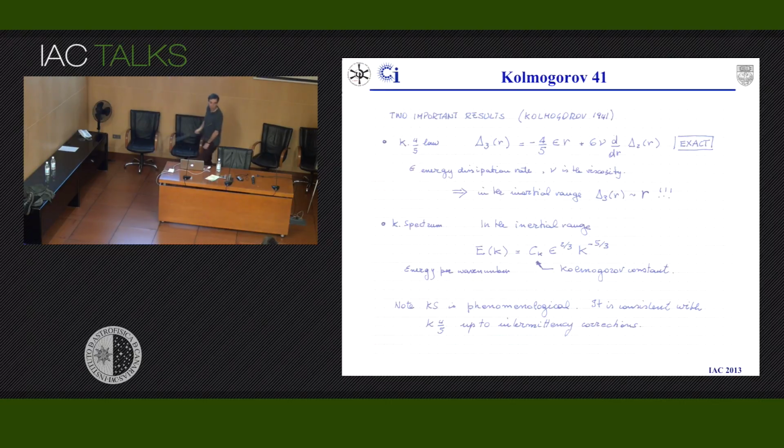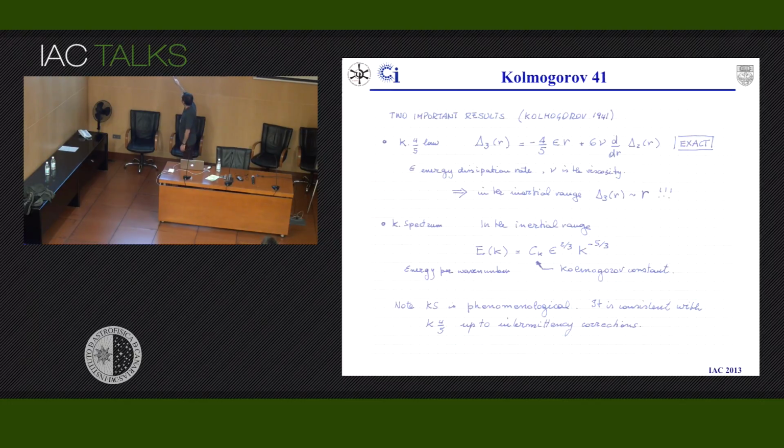Okay? So this is what I was saying before. The Kolmogorov turbulence is very, very non-differentiable in the inertial range. And this is exact. Okay? With a minus. Even more bizarre. Okay? Which means that energy is going to small scales. Okay. So this is one paper, the 4/5 law.